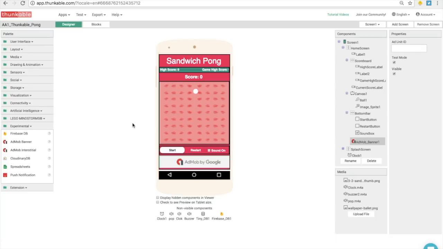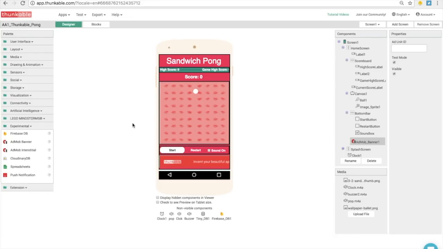But it does make sense to have an ad pop up if you have already played a round of Pong and you are ready to start again. So we want the interstitial ad to pop up when we hit the restart button. But we don't want this to happen every time we hit the restart button, because that would be super annoying. But what we can do is say that when you hit the restart button, it has a 25% chance of telling the interstitial ad to turn on. And that's pretty easy to set up.